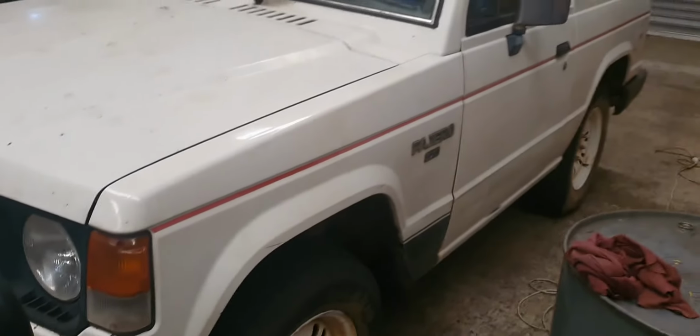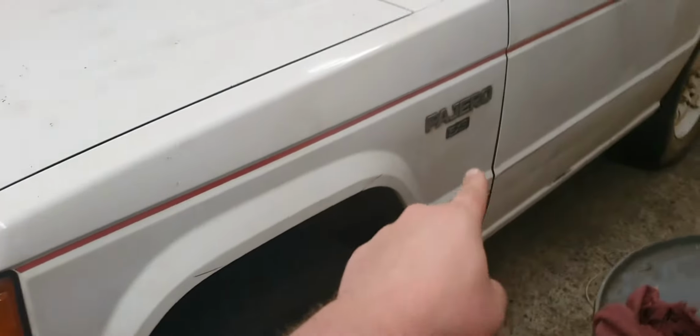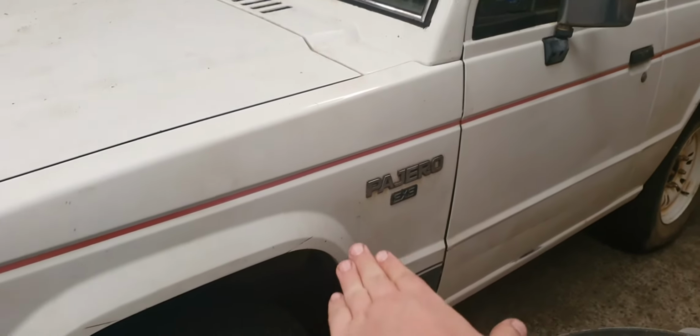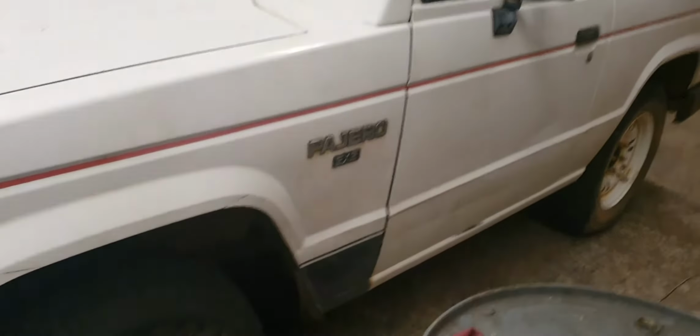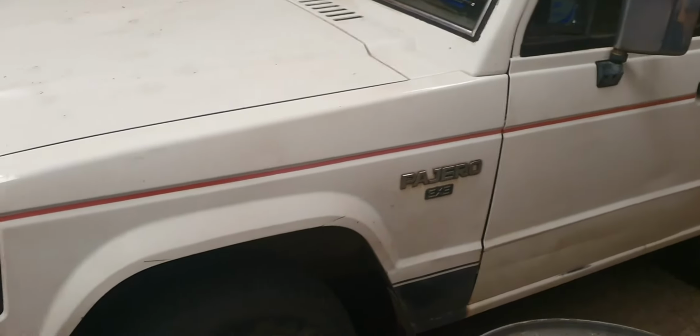So we pulled the dent out. There was a dent there, but we got this suction cup. Where is it? Still here? No. I must have taken it back where it lives. Anyway, there was a dent just underneath the Pajero sign, but we put the suction cup on there and pulled it out. So it only took about 10 minutes and got it looking pretty good. You can't even tell that there was a dent there now. Look at it. It's perfect.